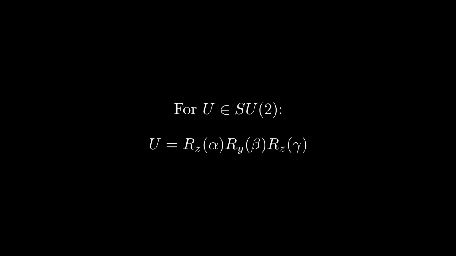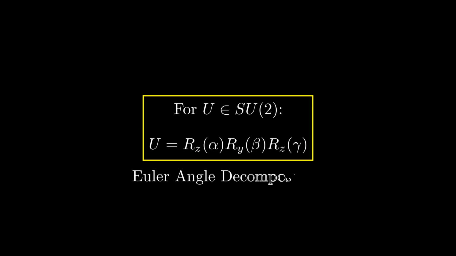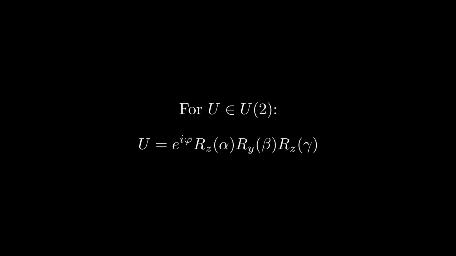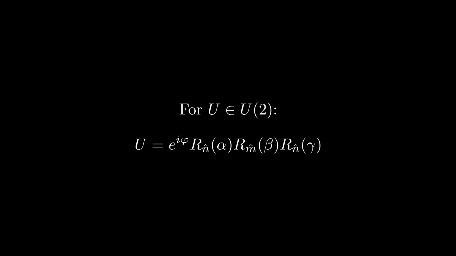Well, we can use the fact that any matrix in SU(2) admits the following Euler angle decomposition, where the rotation matrices are given as follows. Since SU(2) is the group of unitaries with determinant 1, we can represent any 2 by 2 unitary by just adding a phase factor in front of this decomposition. It should be noted that this kind of decomposition can actually be generalized to any non-parallel axes m, n instead of z, y here, but for the sake of clarity, I will stick with this ZYZ convention.